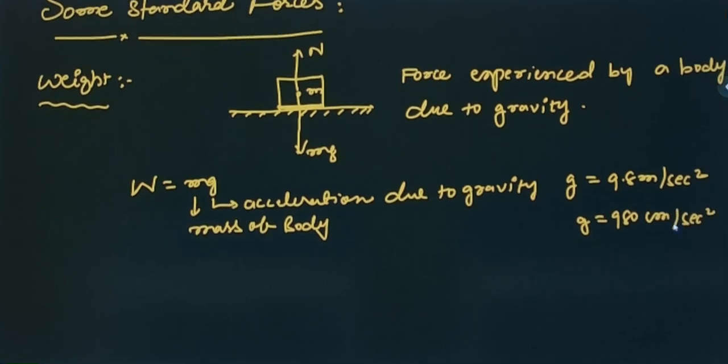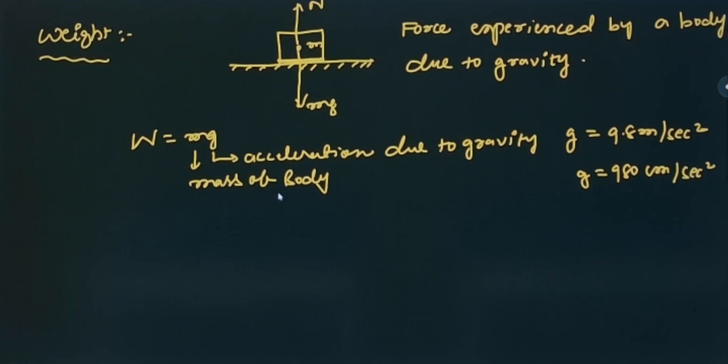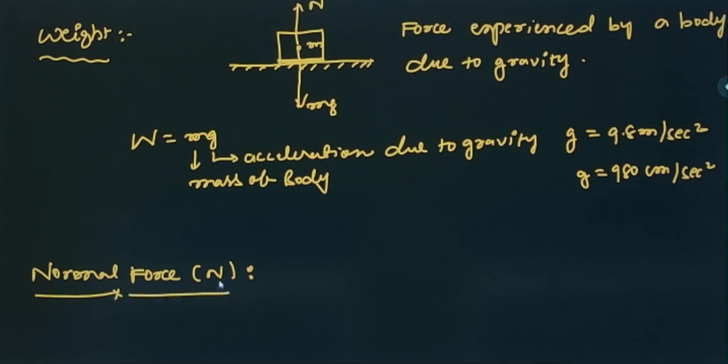And next one, if we speak about normal reaction, same as the thing we discussed now. The weight of the body is the gravitational force experienced by the body due to gravity. Normal force, it's N. Normal force is a component of contact force, the component of contact force which is perpendicular to the surface.